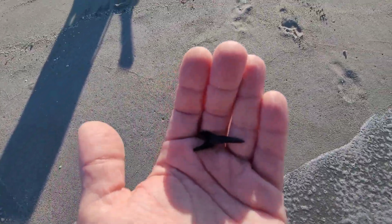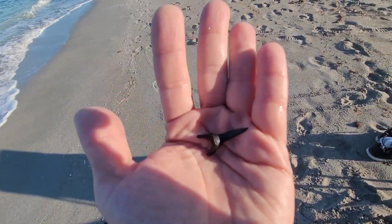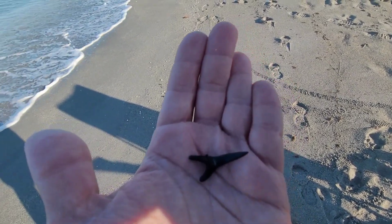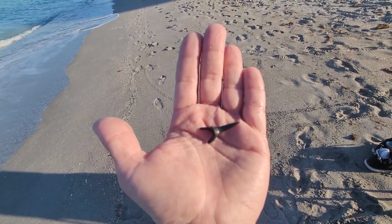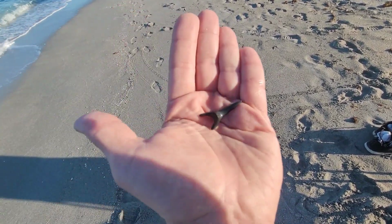So again, walk around on the beach until you find some big substrate, and then just kind of sort through it. Be careful not to miss all the little ones. They can be brown, they can be black, and try to go into the water 8 or 10 feet where that cut is. If you do scuba, then obviously you're going to try something different. If you go out a little closer to the sandbar, I hear there's good teeth on the other side of that, probably a lot better than what you find at the beach.